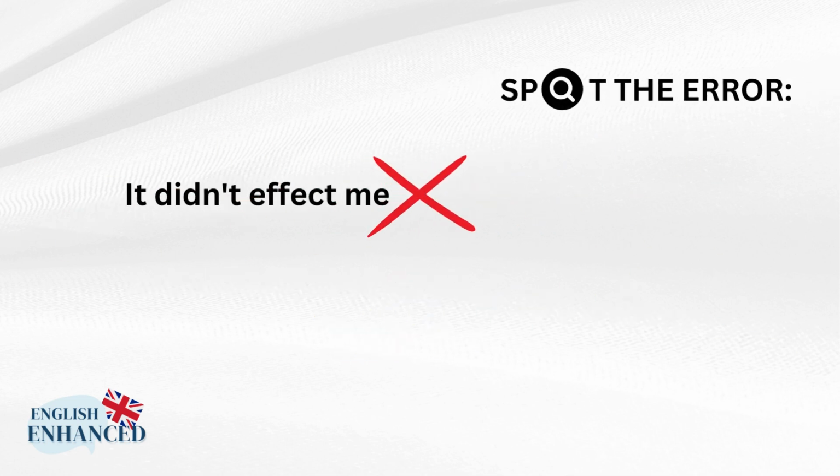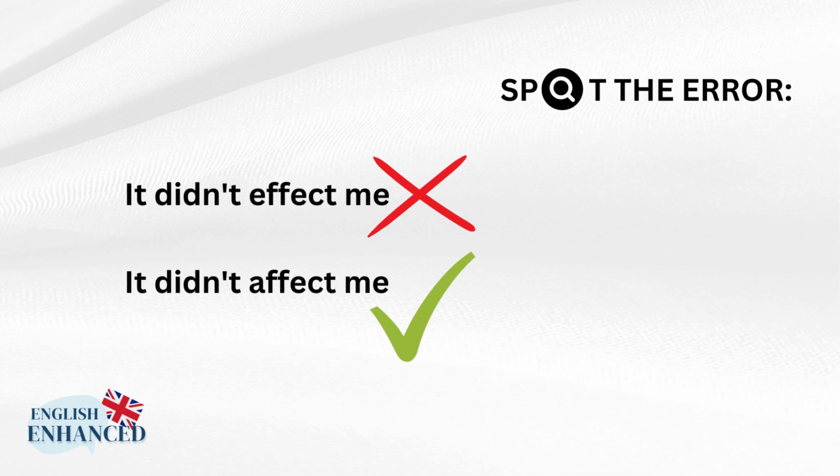Okay, number 4, can you spot the error? "It didn't affect me." Okay, and the correct answer would be, "It didn't affect me." Very, very similar. We have affect and effect, and the two words are very similar and often confused due to this similarity, but they have different roles in a sentence.